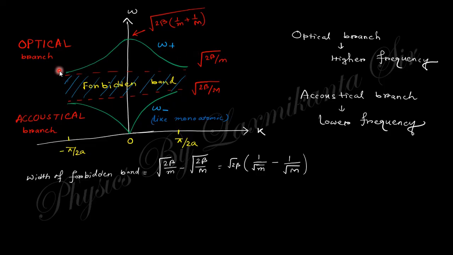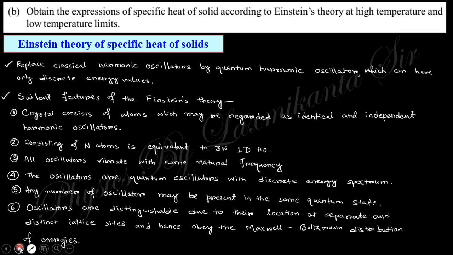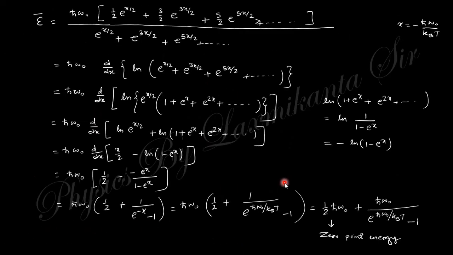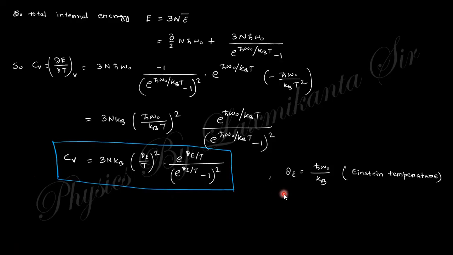Now the question is: obtain the expression of specific heat of solid according to Einstein's theory at high temperature and low temperature limits. From Einstein theory, we already discussed in the previous solution and also in theoretical class that the energy of harmonic oscillators is like that, and average energy will be like that. Taking this average calculation, finally you obtain this expression. This is the Einstein theory of specific heat.